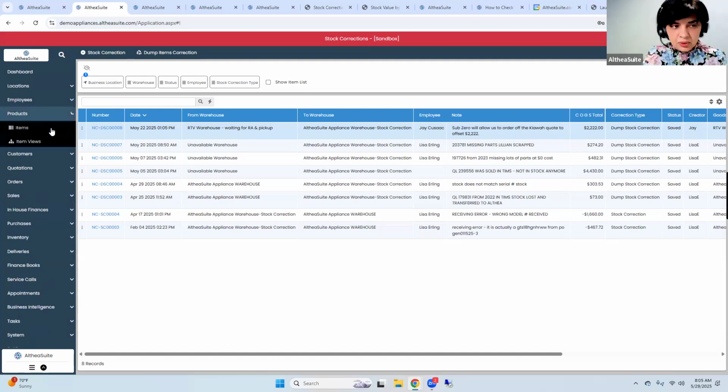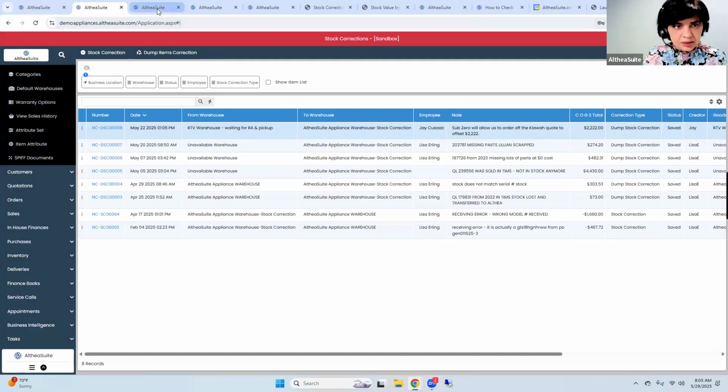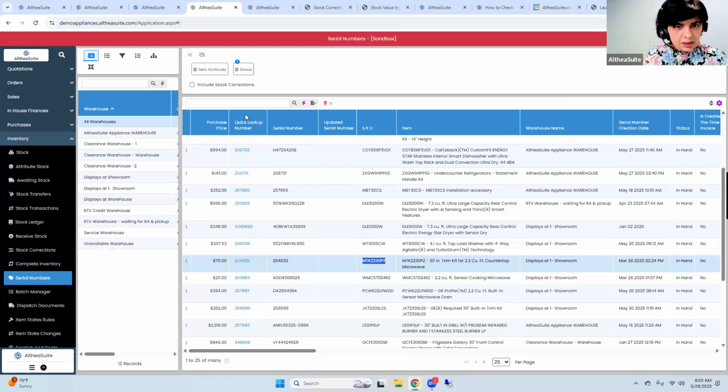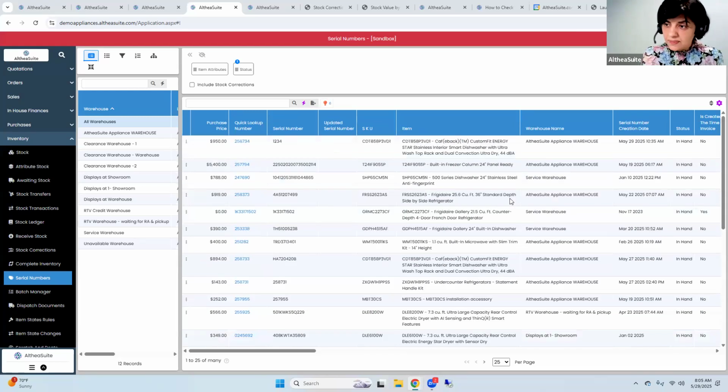I'm going to go to serial number manager on my screen here, and I have a model number. Even if you don't have appliances, you have furniture, we could still have a unique number for each of your furniture, especially if it's an expensive one.